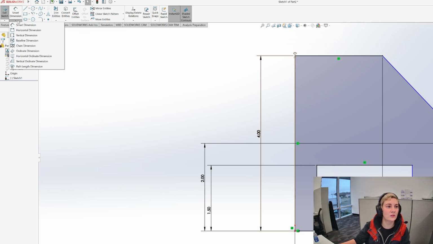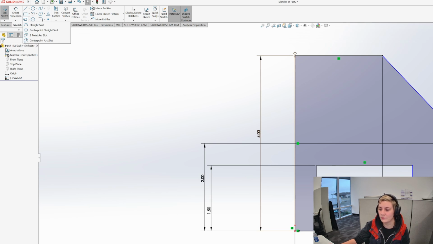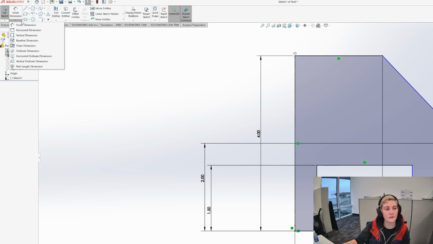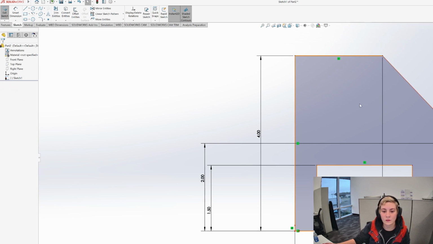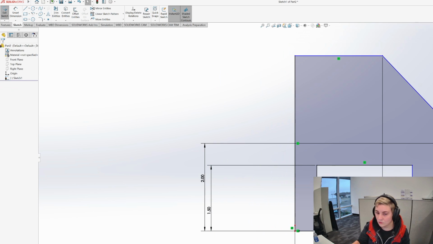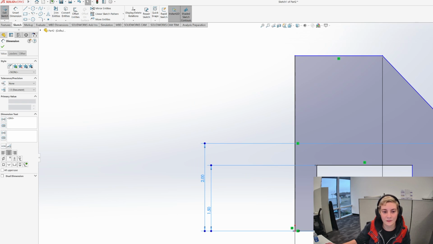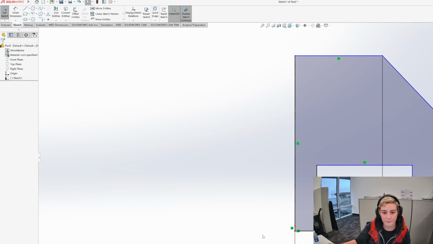Yeah, so if you go to Smart Dimension in the upper left corner, can everyone still see my screen? I know I made it bigger. So I clicked on the origin. I'm going to do that again, because I don't think I did it right. You got it? Okay, cool. Yeah, so I'm going to delete all my dimensions and start over with this.